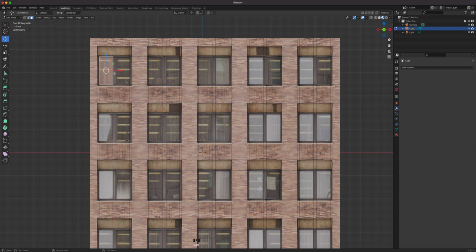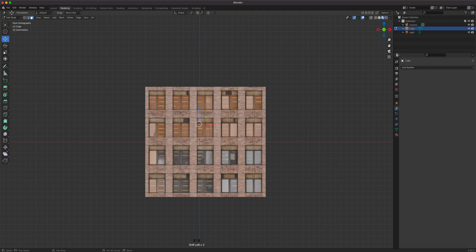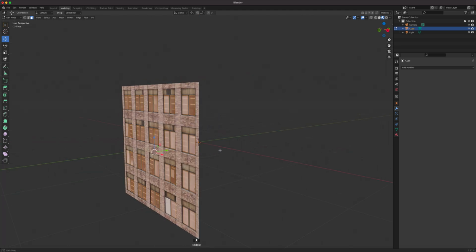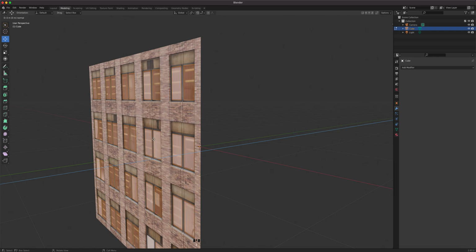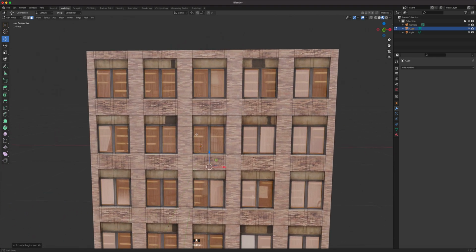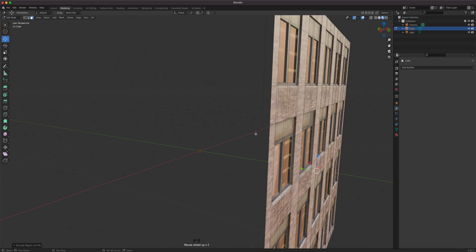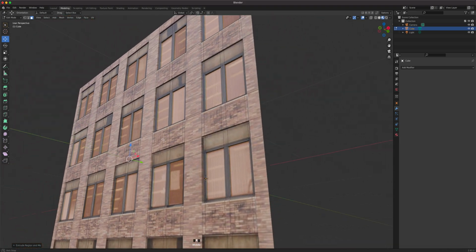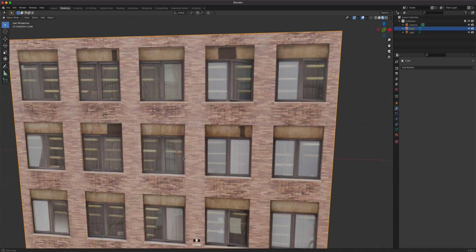So I'm going to go back to face mode, or keyboard shortcut 3. I'm just going to select all this. You can also do select similar. I don't know if it'll select all of them precisely, but there's one way to select them a little bit faster. All right, there is that. So I'm going to press E to extrude and then just push it back just a bit right there, just so that we get another layer of sophistication, you would say.